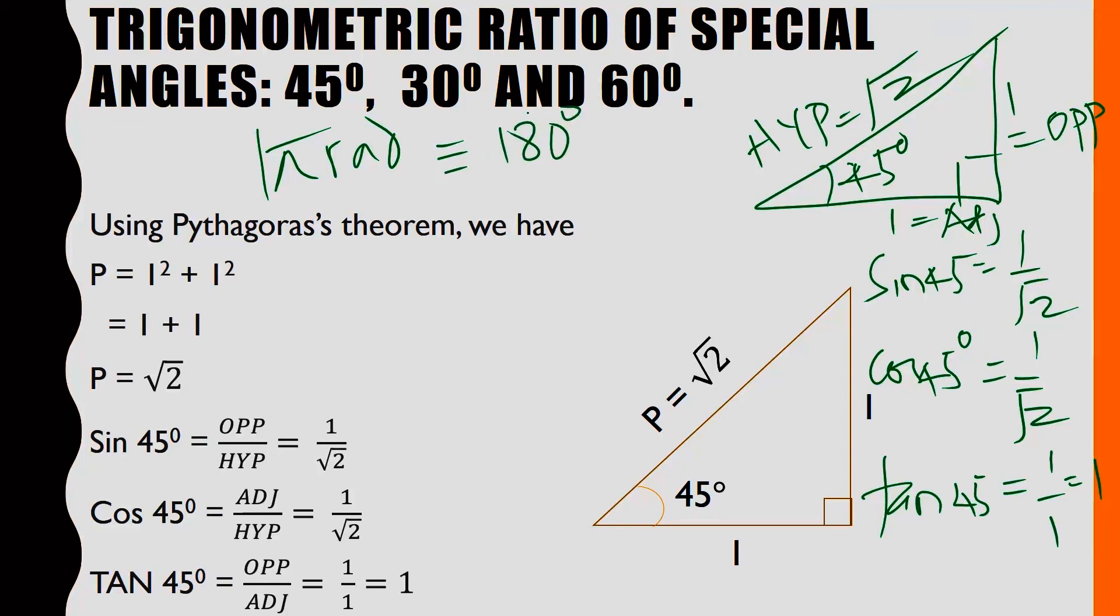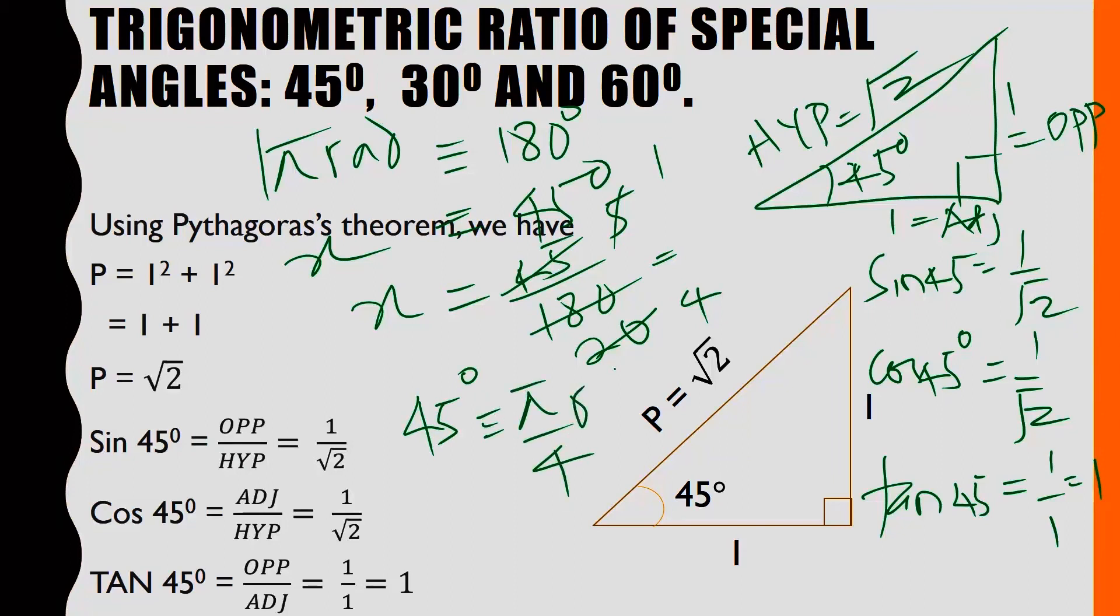So now, I have 45 degrees. What will be its equivalent in radians? So it will be 45 degrees. The equivalent of it, let's say x. So invariably, x becomes 45/180. So 5 can go into 45 nine times, 5 into 20 is 4. It means 45 degrees is equivalent to π/4 in radians.